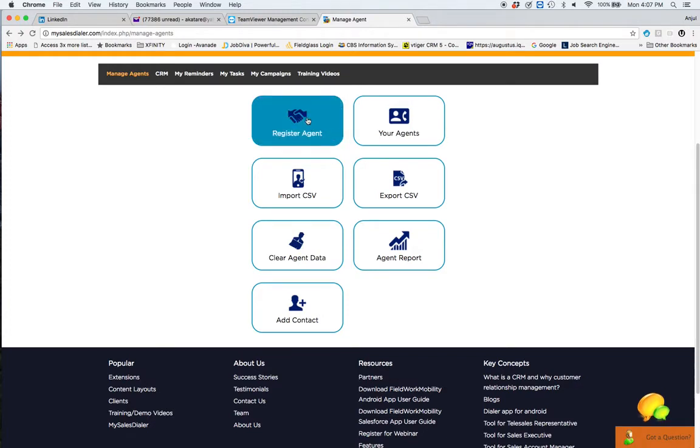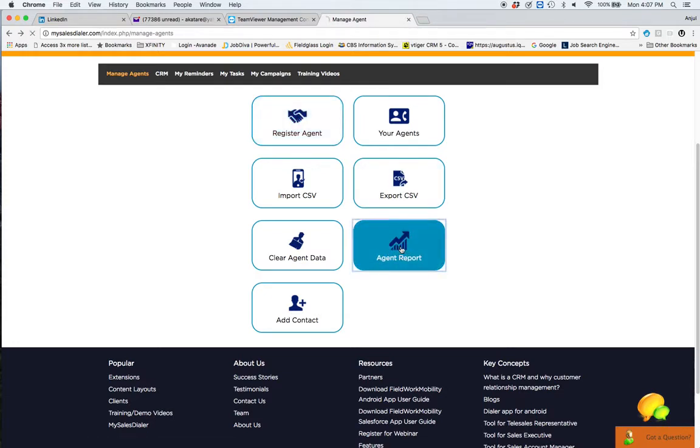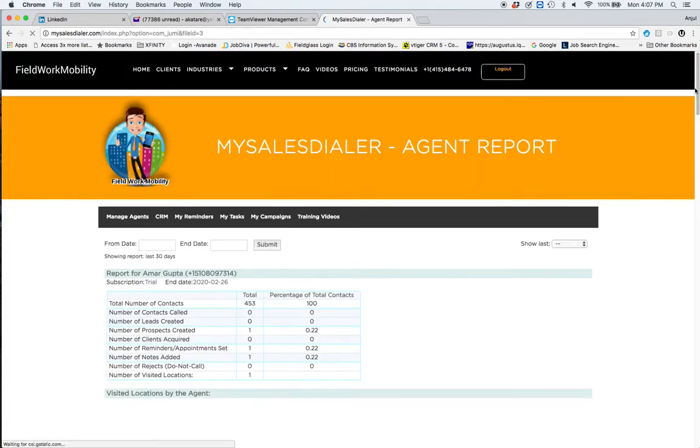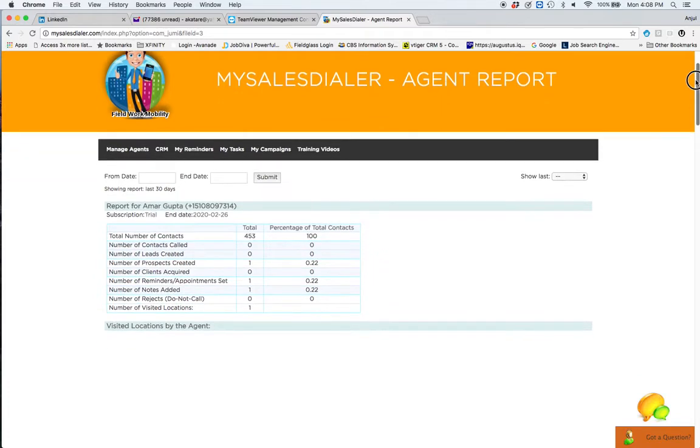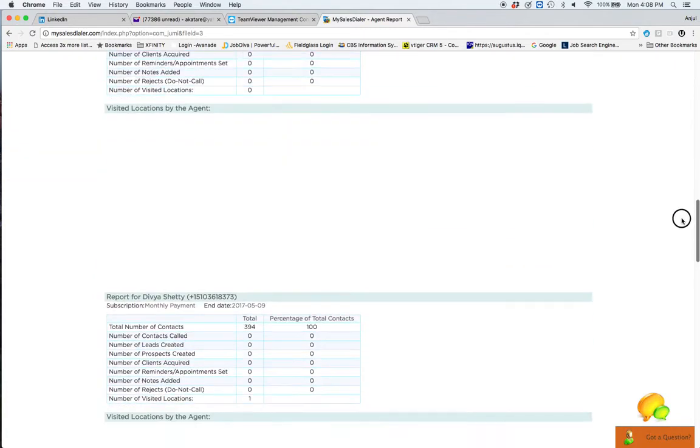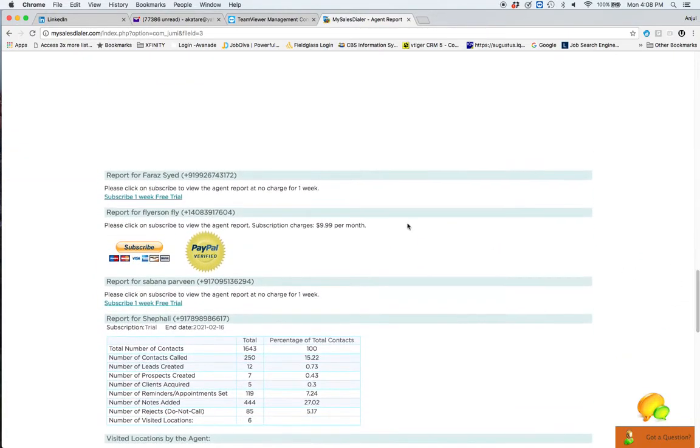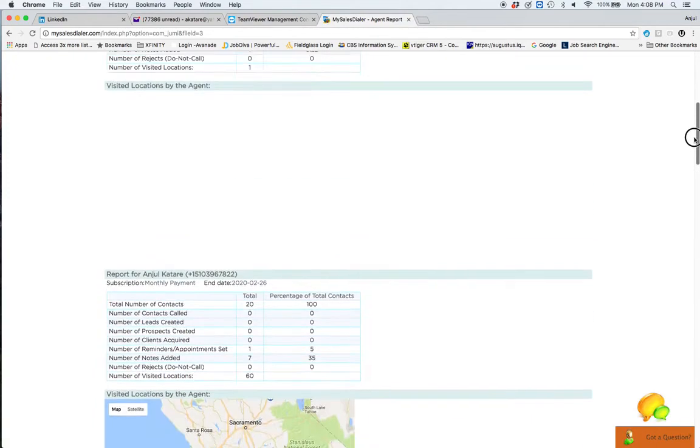Once we've registered and activated an agent, there is one more thing we need to do before the agent can log into their app or their dashboard. The agent will be in this state. It will say "Click to subscribe" when you look at the agent report.